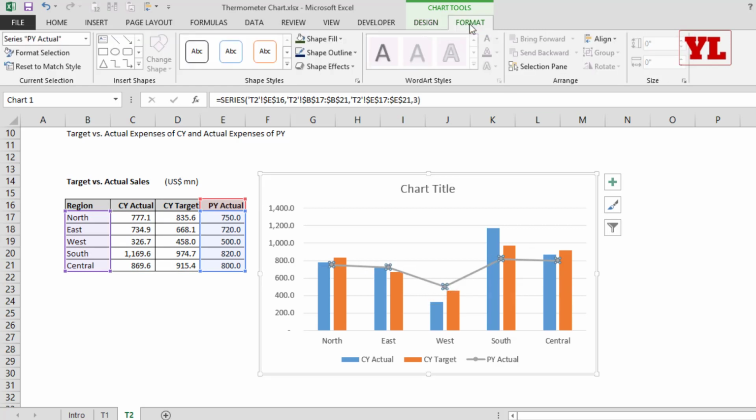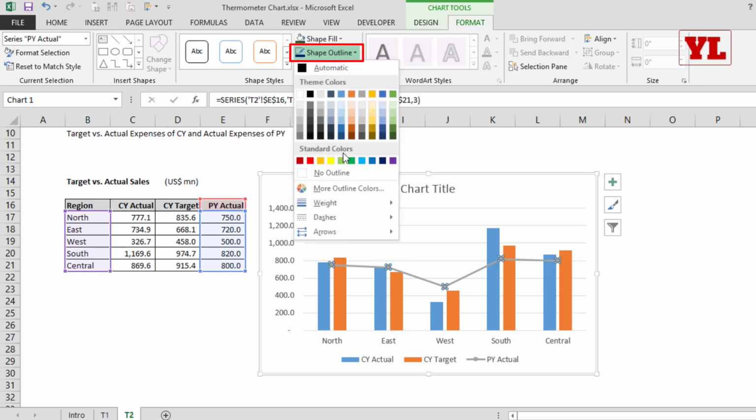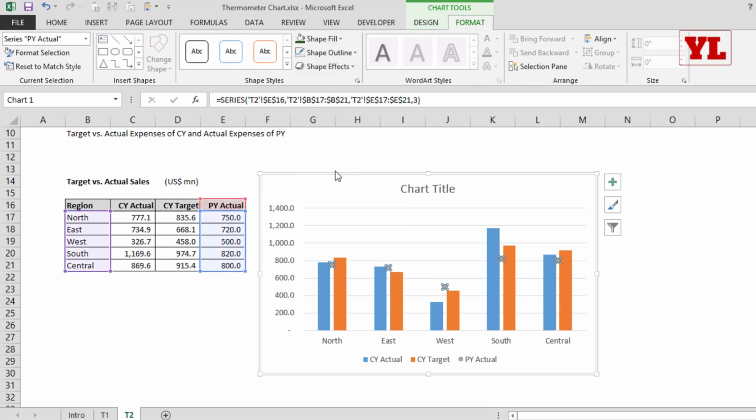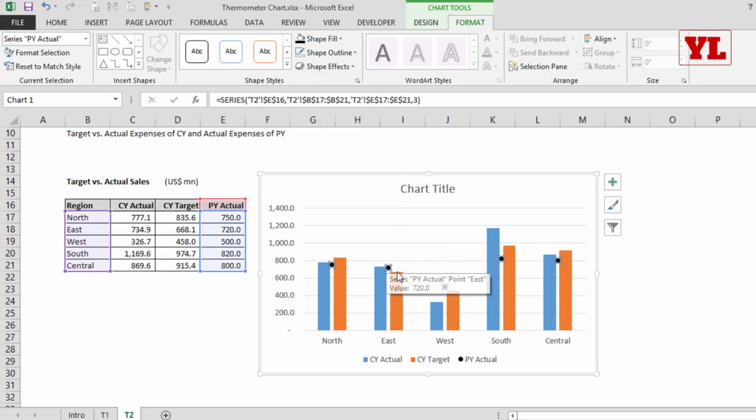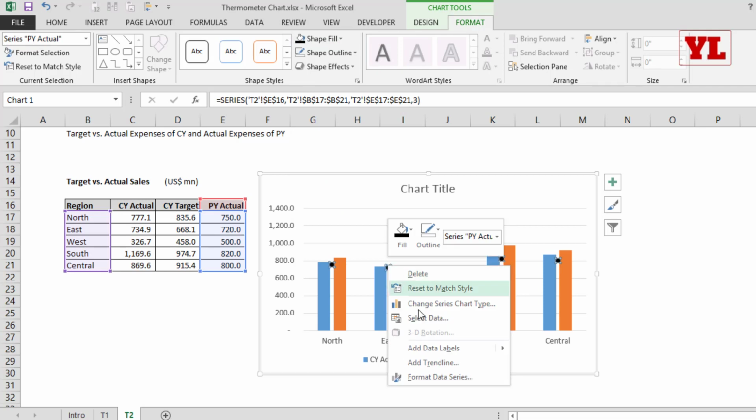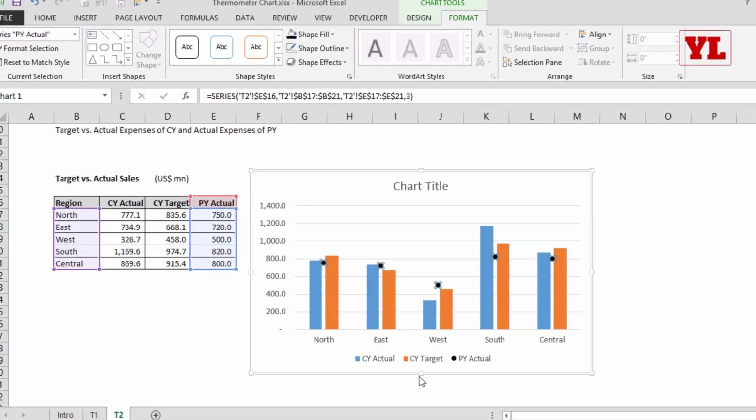Then I go to format and I say shape outline, no outline, which quickly ensures that the outline has been made invisible. Then I go to shape fill and let me apply a dark contrasting color, let's say black. If I wish to increase the size of this black, let me right click on it and go to format data series.